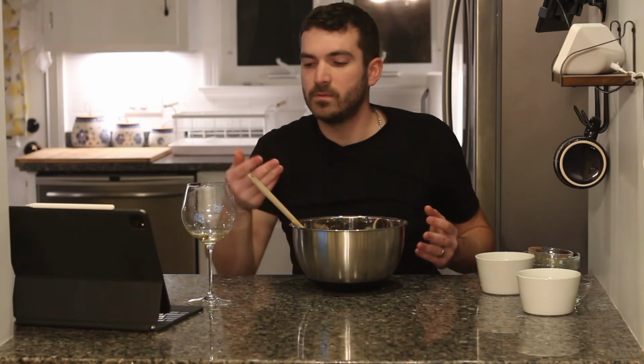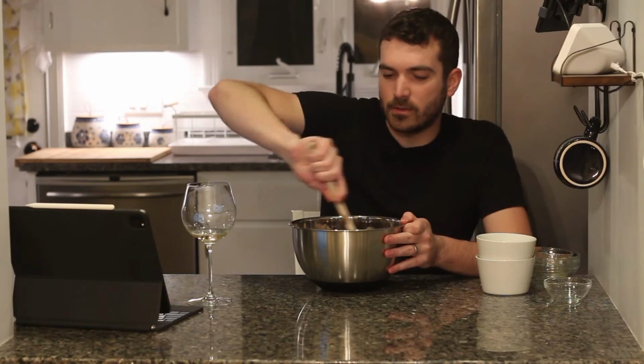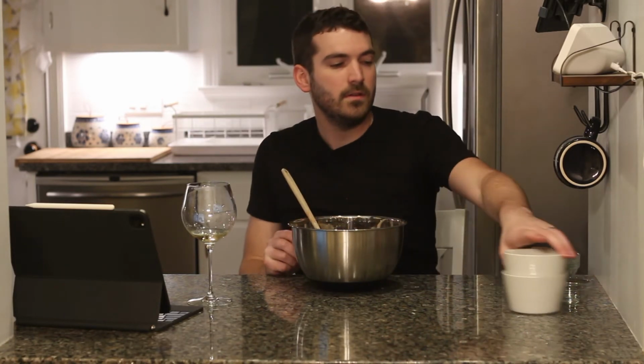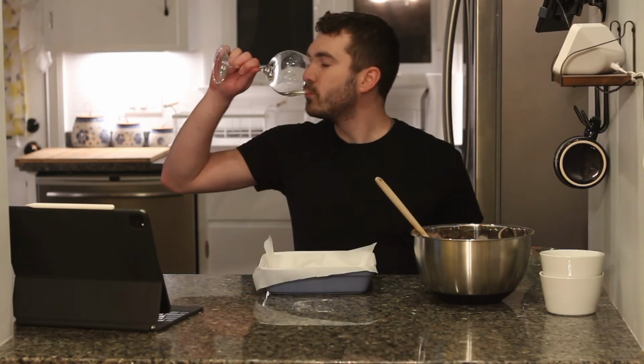So once it's looking really smooth, it's not looking like much of a flour substance, we're actually gonna take our chocolate chips, the whole cup, and then just give it a good mix and make sure the chocolate chips are throughout. So now we got our chocolate chips all mixed in. We got our batter ready to go. What I'm gonna do is I have the oven ready. It's preheated to 350, and I'm gonna take my square brownie pan and pour the mixture in.